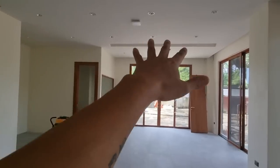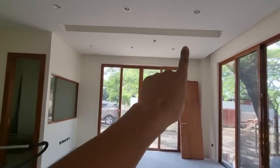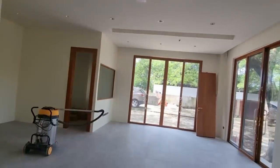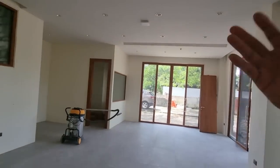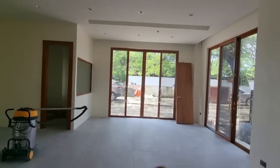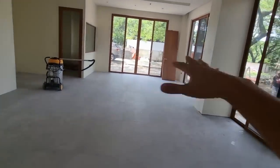There will be a drop-down home theater screen from up here. So that'll be cool. We had someone come in and take measurements for the sound system that we're gonna outfit here. We'll have seating so we could watch movies, Netflix, whatever, our YouTube videos, or we could just do karaoke on a huge screen and then host parties here, which will be really, really nice. So that's my vision for this room.